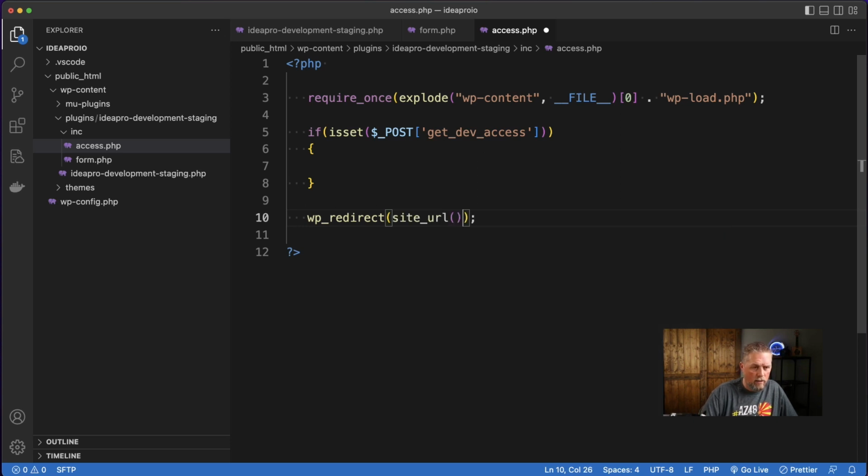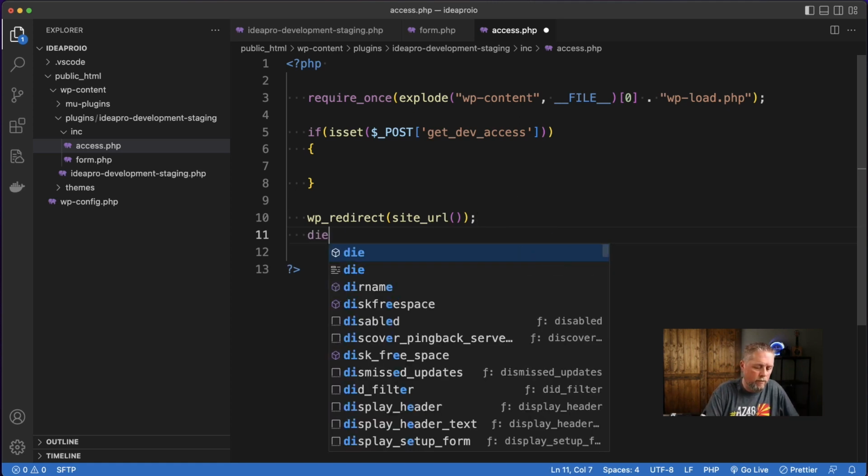And then we're going to do a WordPress function, WP redirect, and we're going to send them back to the site URL. Now, if you wanted to, if you directed them to a certain page, About Us page, and you wanted them to go directly to that page, on the form, you could capture that page that they're on, and then when they submitted the file, it would take them back to that page, but we're just going to send them back to the home page of the website for this plugin.